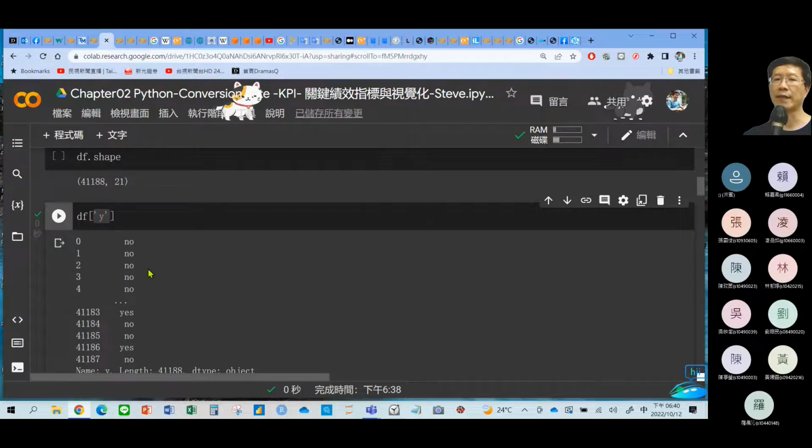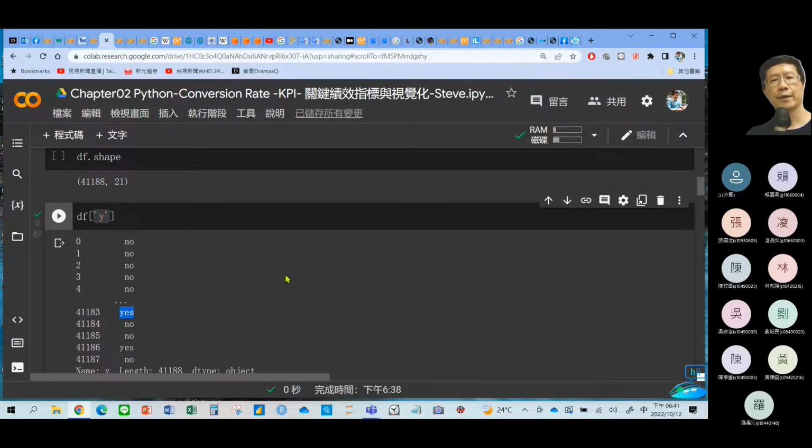One is no and the other is yes. But with no and yes, it's hard for us to calculate the sum for each one. So our first objective is to calculate how many customers bought the product.